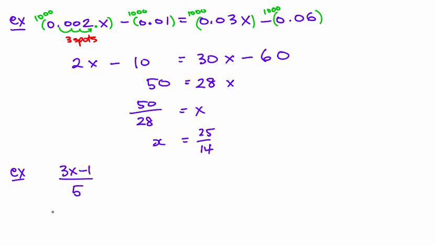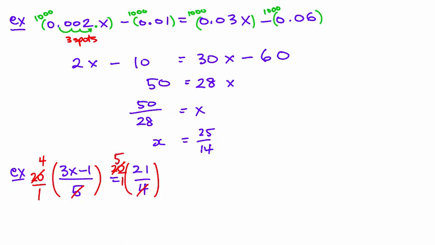i.e. the whole binomial 3x minus 1 is all divided by 5, and that equals 21 over 4. This is where I really like the power of multiplying both sides by the lowest common denominator, in this case 20. And what ends up happening when you think about this as over 1 is the 20 and the 5 can cancel, leaving a 4. There's a common 4 between 20 and 4, which leaves a 5, and I really end up with a question that looks like 4 times 3x minus 1 is equal to 5 times 21.